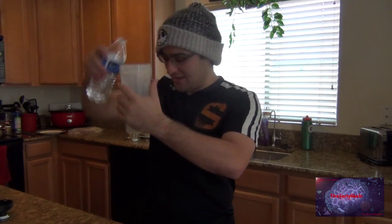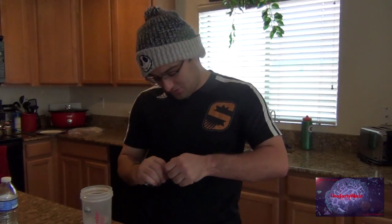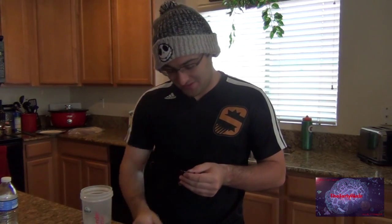Typically when I do pre-workouts or protein drinks or whatever the case is, I like using ice. But unfortunately, our freezer's breaking, so I don't have any access to ice right now, because if we make ice, it just melts inside the freezer because it's not cold enough. So let's pop the Fazeberry open.